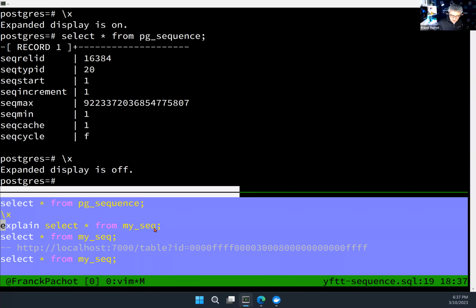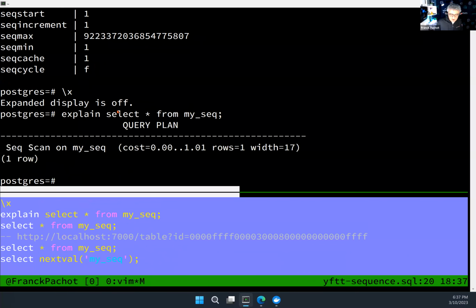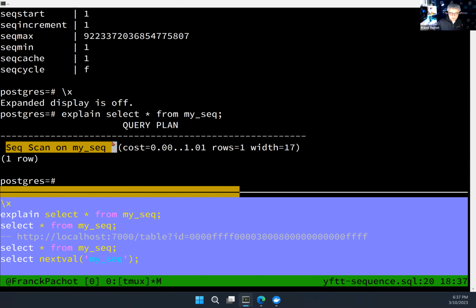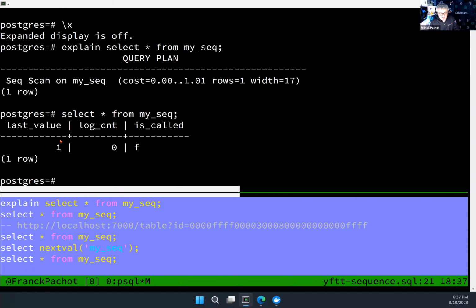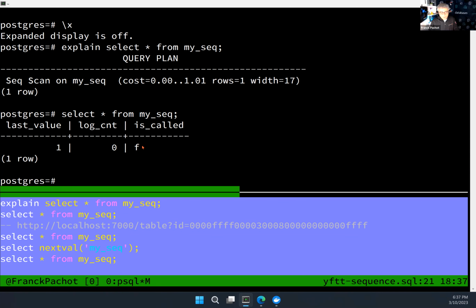And there we can see that we have a relation ID for the sequence, because Postgres considers a sequence as a table. Actually, if I EXPLAIN a select from the sequence, this is not a table, this is a sequence. I can explain it, and I can see a sequential scan on a table. This is how Postgres stores it. So I can select it. And what is stored in the sequence is the last value. It's a bit more complex because it stores a Boolean to know if it's called or not.